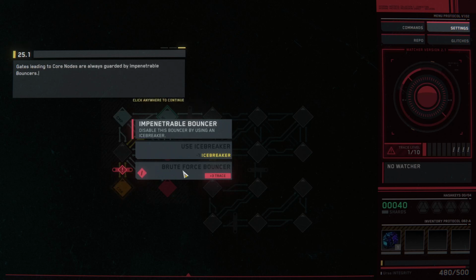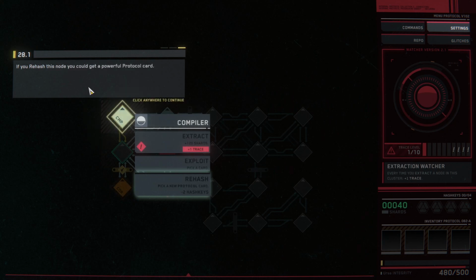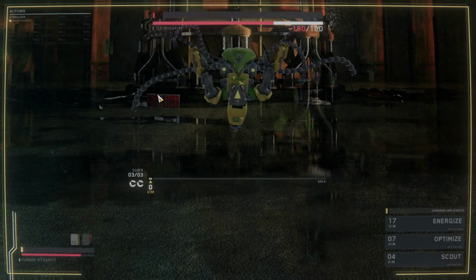You have to use an icebreaker. They can be disabled by an icebreaker, or you can get bounced. They can be brute forced. Got it. Compiler node. If you rehash this node, you could get a powerful protocol. Okay, so we have to defeat both of them to get the sentinels we need. That makes sense. Or defeat both sentinels.